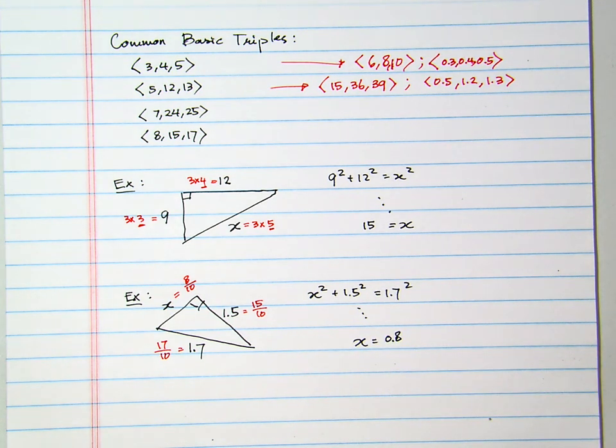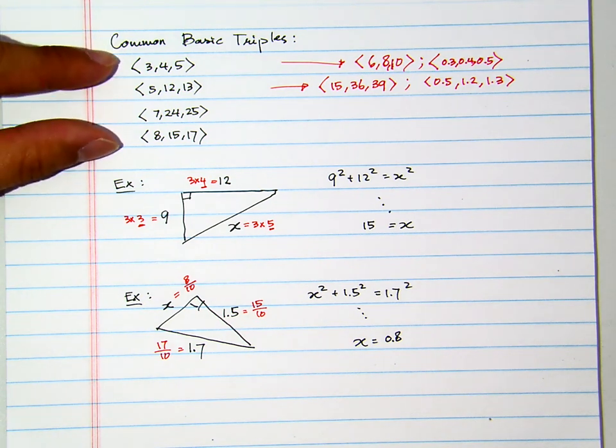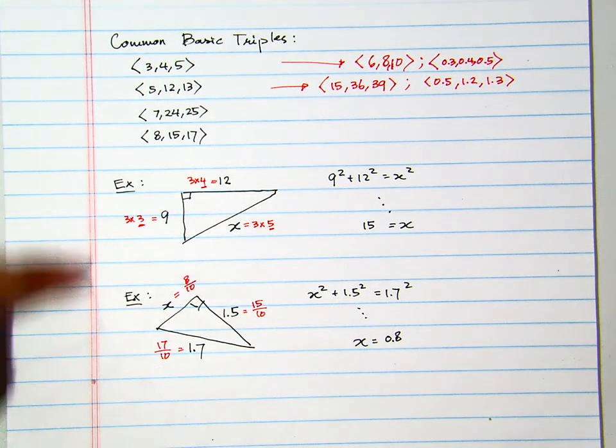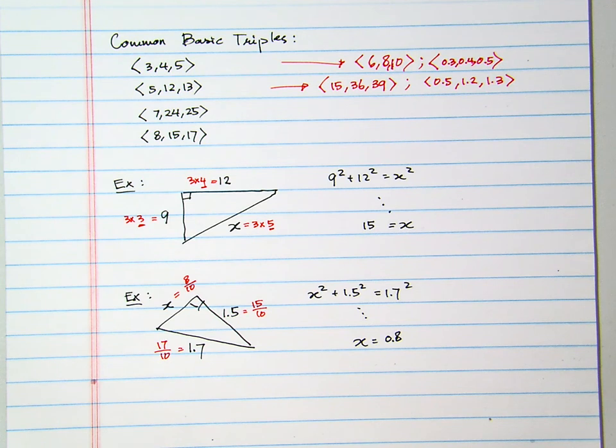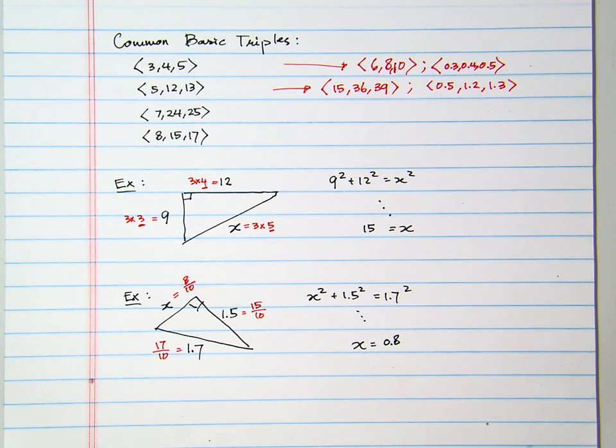Now, you may say, do I have to memorize this? Put it this way. Do you have to do the same thing all over again? If you know that you're going to see these numbers repeatedly, either these basic triples, or all the multiples of that, some multiples of that, then how about knowing it without computing it? Because in class later on, we don't want to go back to this basic Pythagorean theorem again and again and again, repeatedly.